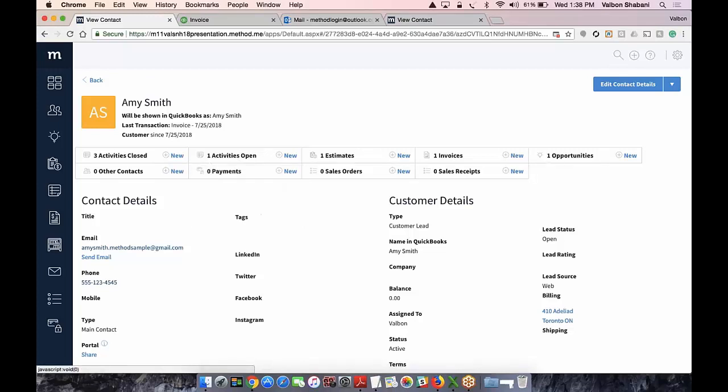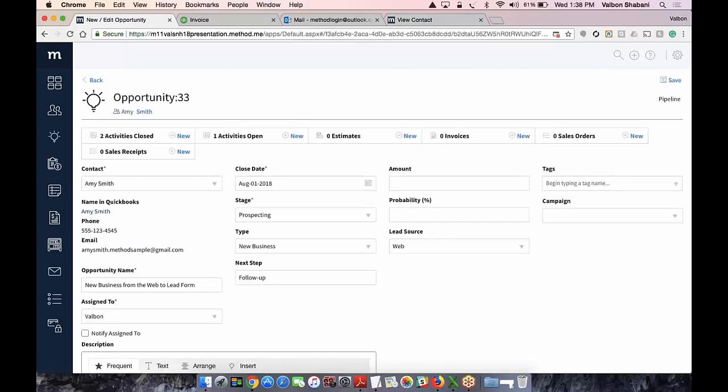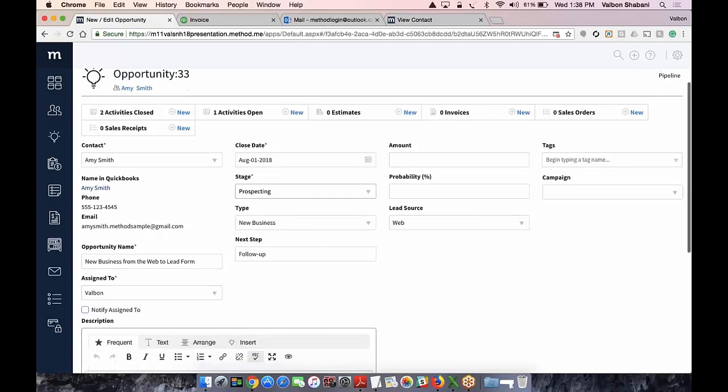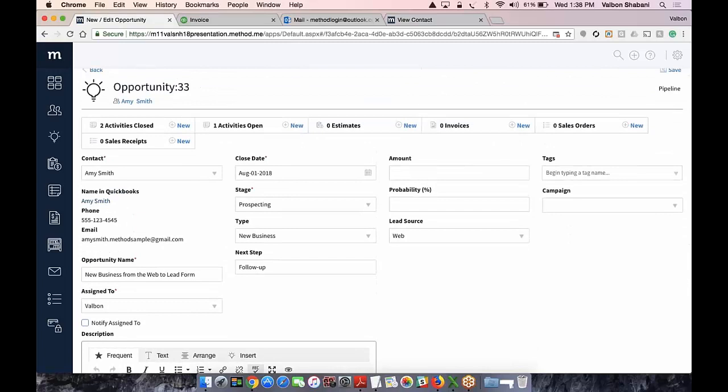And I'm going to talk about these opportunities. These are the sales opportunities that were, again, automatically created for us in this case. For those of you who do want to track things through a sales cycle, or some of your customers could take advantage of this maybe, you're seeing information about this particular sales deal. So every time you're drilling a little bit deeper, you can look at Amy at the top level. Here we're looking at one of Amy's sales opportunities. And now this ribbon adjusts to show only information related to this particular sales deal. So we can keep going a little bit deeper and deeper if we wanted to.